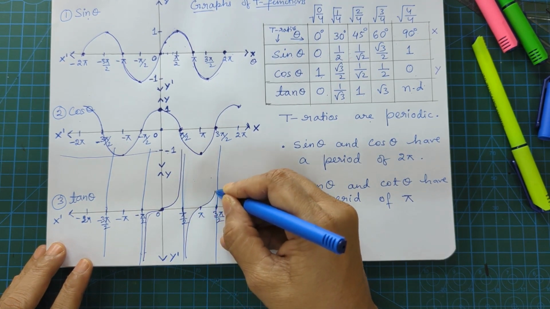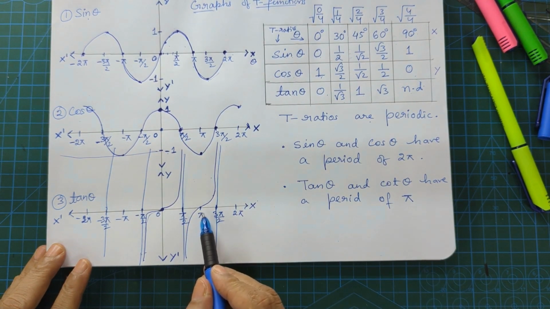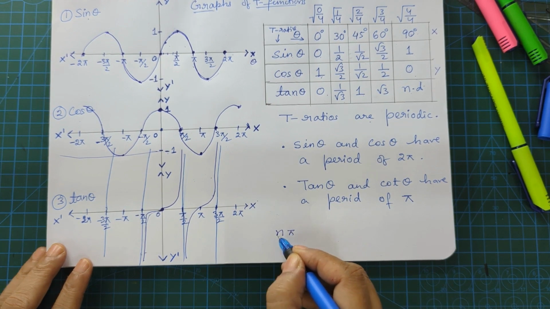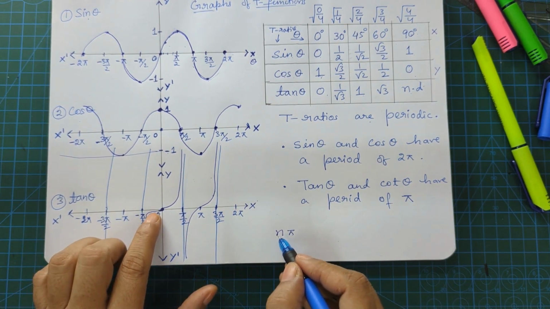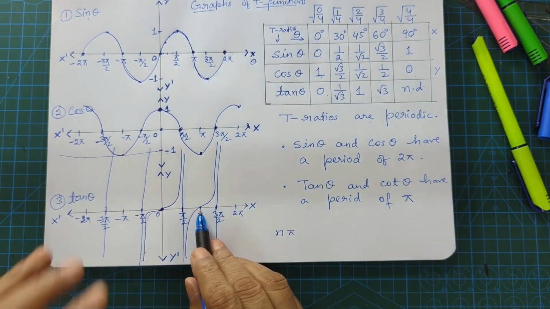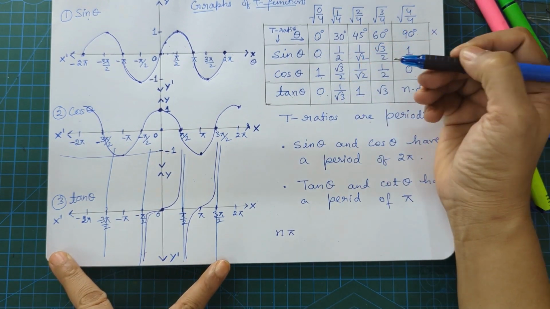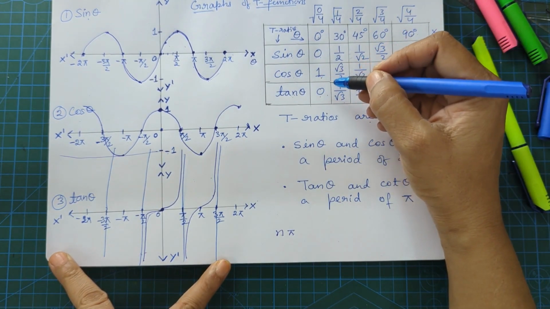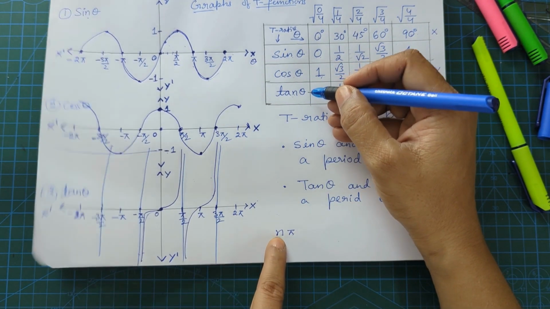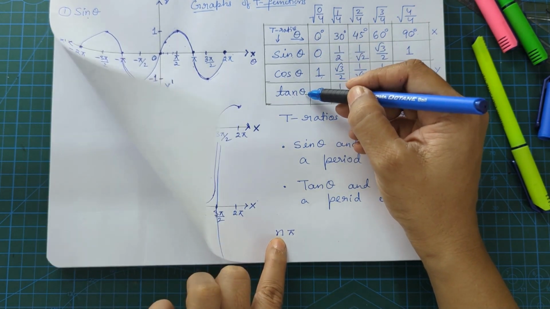It will cross at the even multiples of pi, means tan is 0 at n times pi where n is even. 0 is considered an even number. 0 into pi is 0, 1 into pi, yes, tan of 0 is 0. All right, so when n is 0, tan of n pi is also 0.